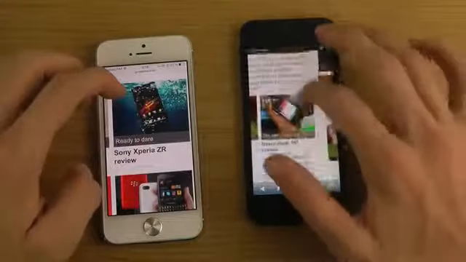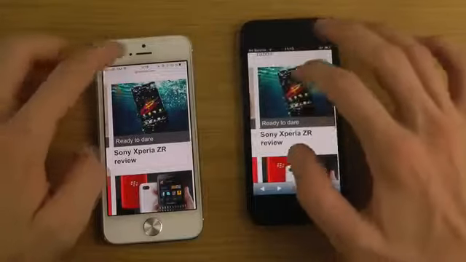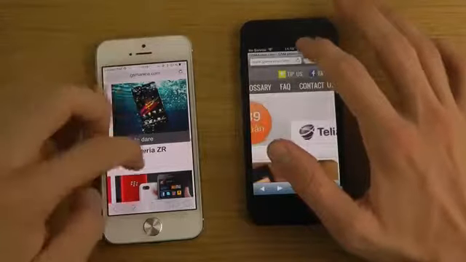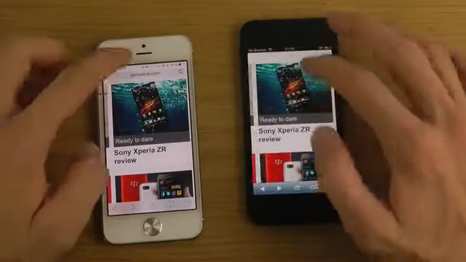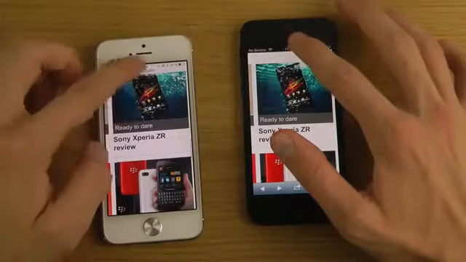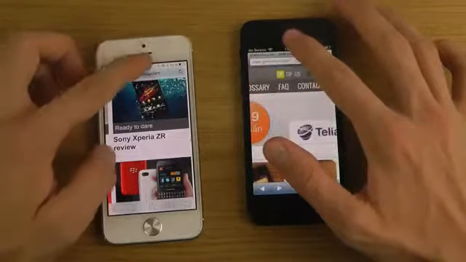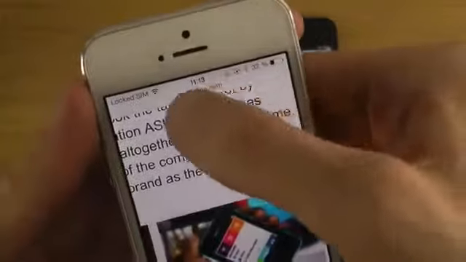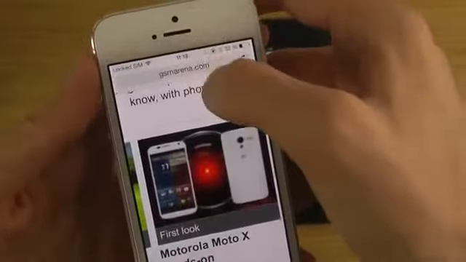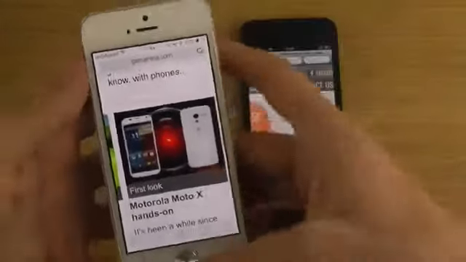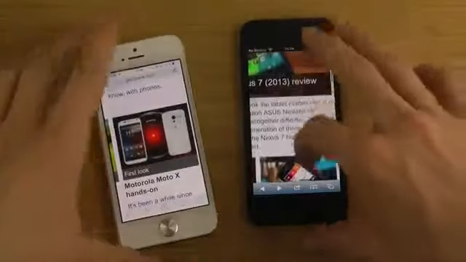It's very, very hard to do on both because they have such small displays, these iPhones. Oh my god, that's annoying. And yes, it's also this little thing that with iOS 7, you accidentally can tap this one instead of the clock to go to the top. But of course, yeah, you probably want to have some practice to learn if you want to go to the top. Okay, could be annoying probably.